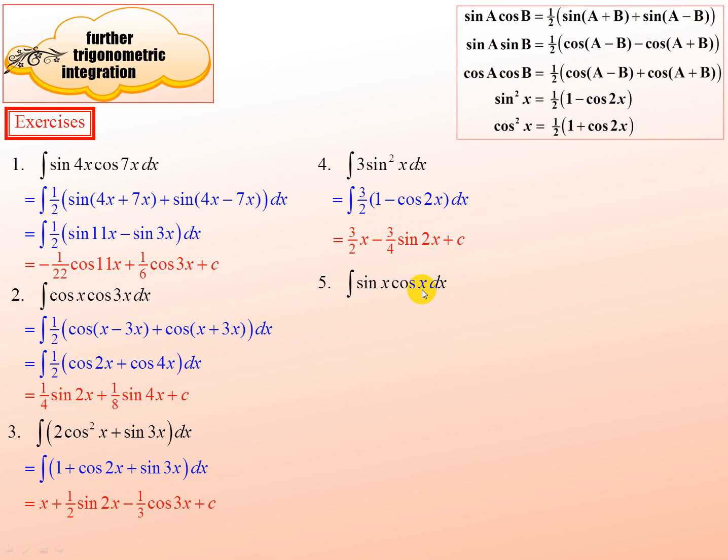And sine x cos x, well, we can apply the sine cos, or we could use the fact that actually we see that's virtually the double angle formula. That's half of sine 2x. Sine 2x is 2 sine x cos x. That's 2 sine x cos x with the 2 gone. And that becomes negative quarter cos 2x plus c. If you applied sine cos, that formula, you'd end up with the same thing, because there you'd end up with your half sine 2x plus sine 0. So we'll end up with that. It just went shorter because we're observant.